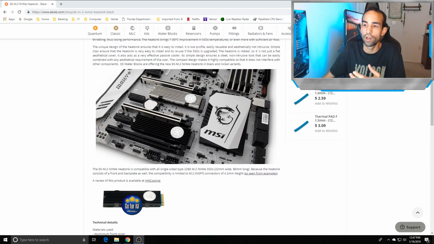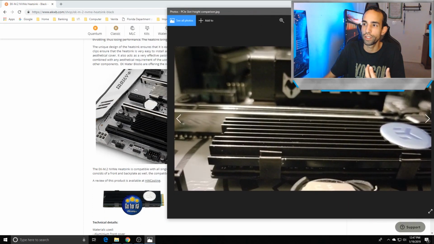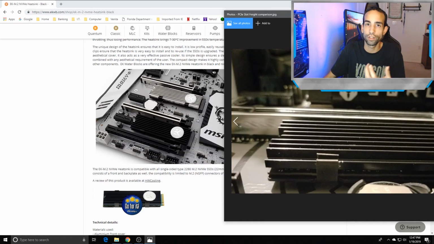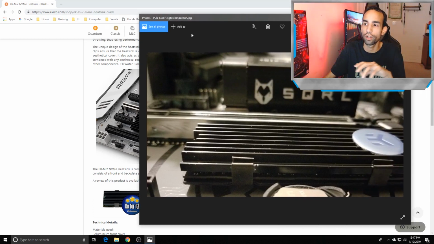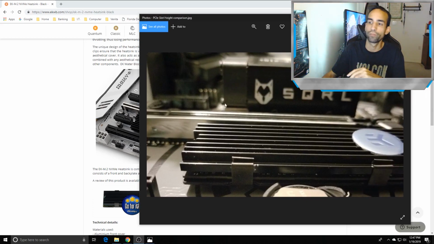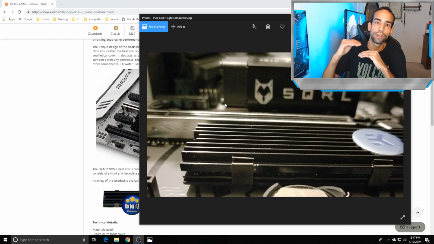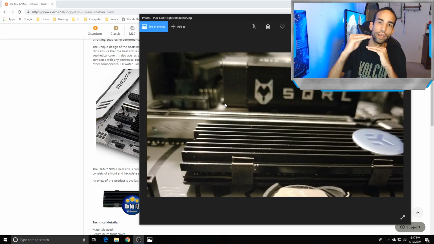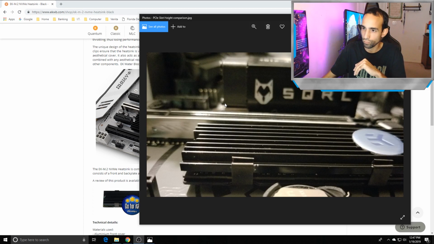All right, so continuing on, as you can see, my biggest concern was the height of the M.2 once the heatsink was applied. And of course, coming to look at it, the marketing material for EK does show it kind of fits, but since it's coming from an upper angle, it's kind of hard to tell. So here it is in my system, side view. It does barely fit right underneath the height of the PCI slot. So your GPU should be able to fit no problem. And you should have no issues whatsoever.